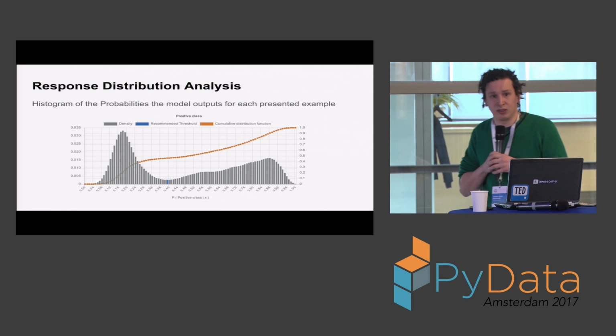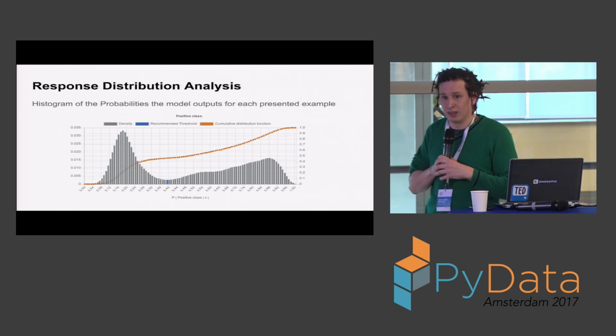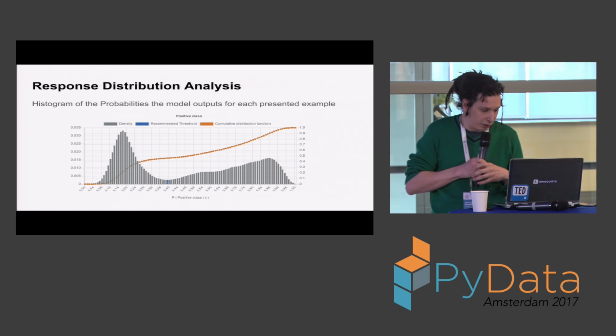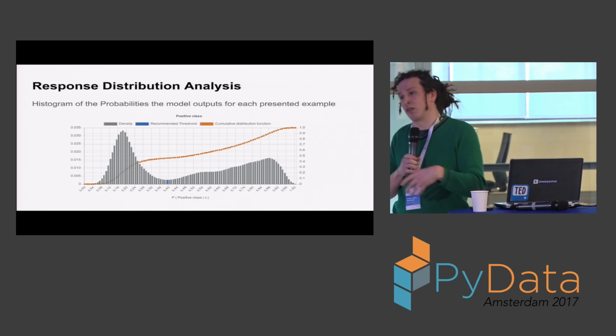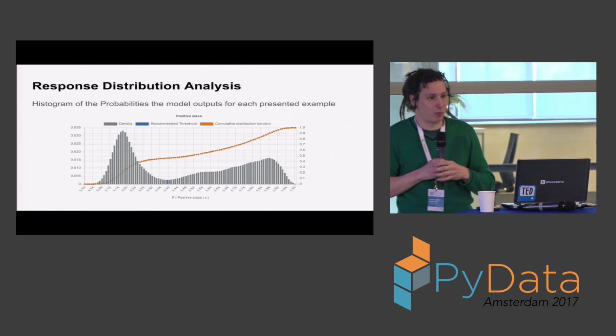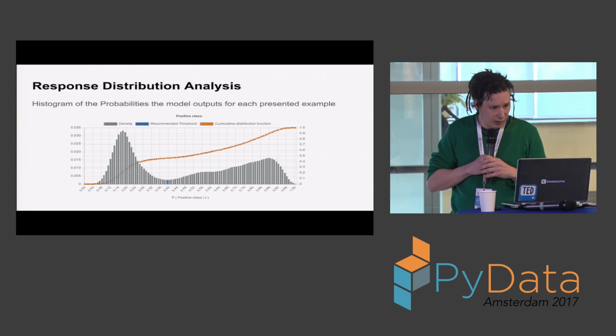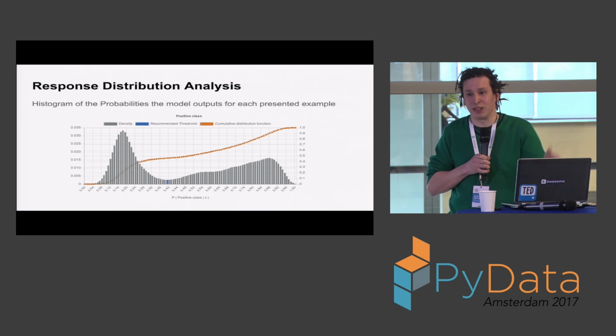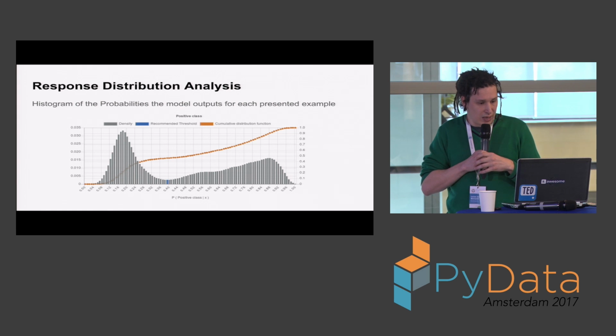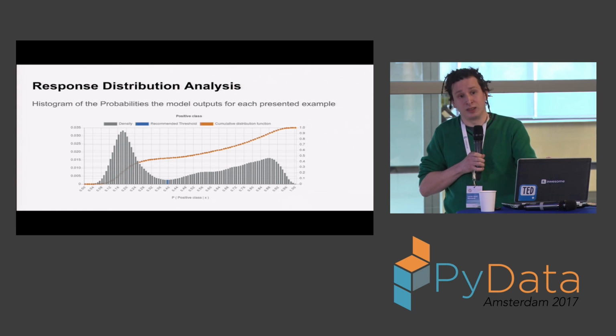On the x-axis, you can see the output of the classifier. That's the probability of the positive class given the features. Of course, it could also be the probability of the features given the class, depending on whether your model is generative or discriminative. That really doesn't matter. On the y-axis, you see the normalized frequency of that particular output. So you can see this chart of the probability of a visitor being leisure. And this is it. This is the tool. We see in gray the PDF.